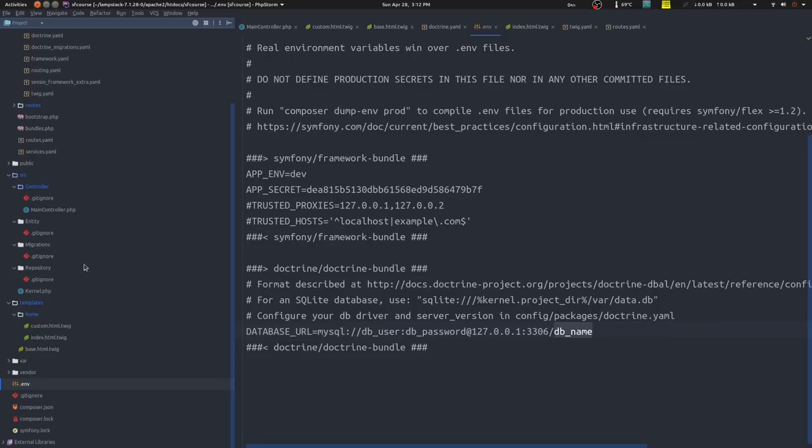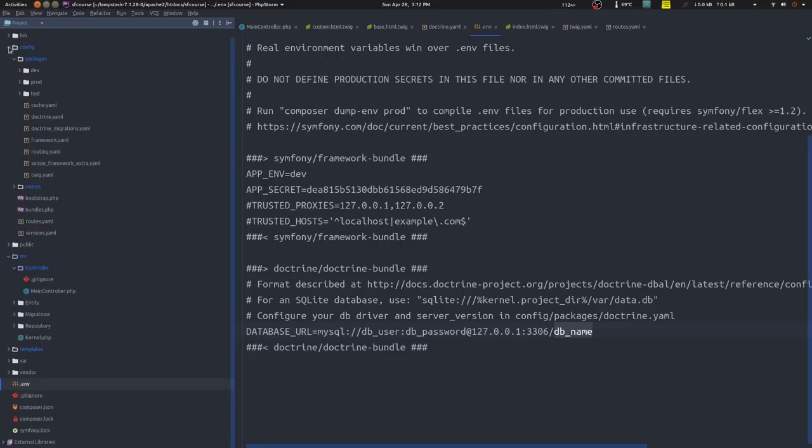I'm just going to keep stuff pretty simple, and I'm going to be doing what I usually do. So entities, I'm going to come back to that. Repository, I'm going to come back to that. Migrations, as I said, I'm not going to use those, so that's it for the SRC folder. Now, that's pretty much all we need to know about this stuff.